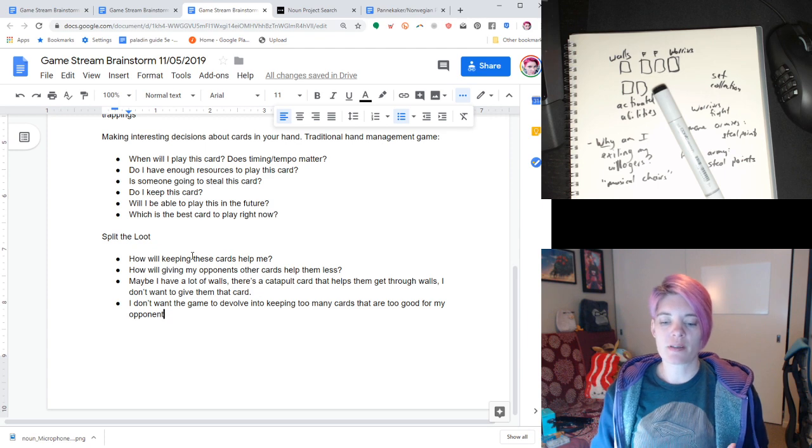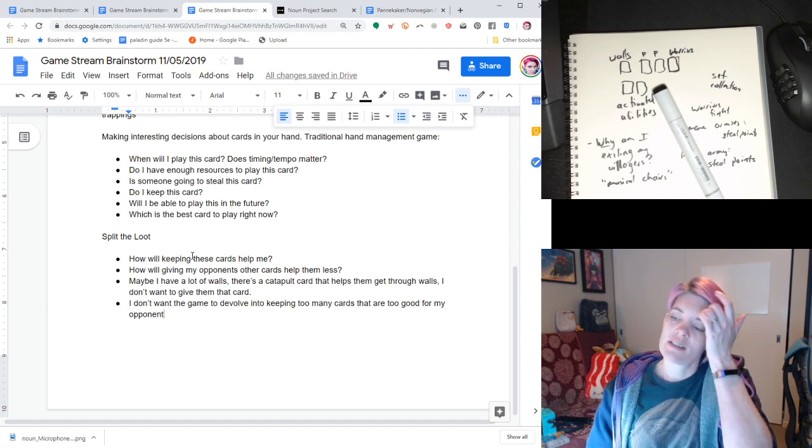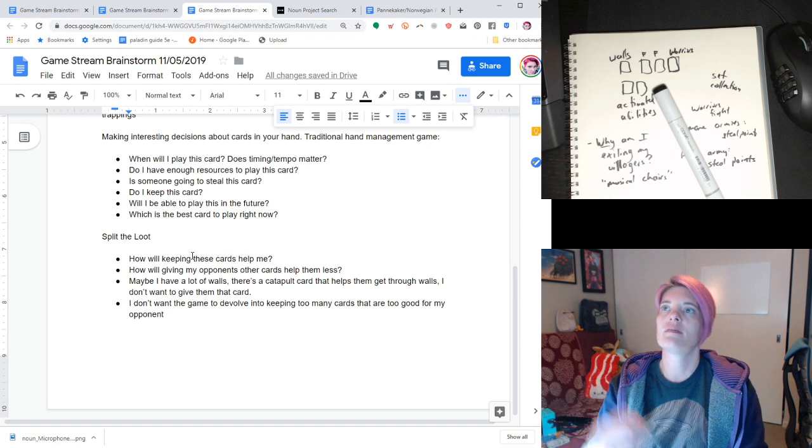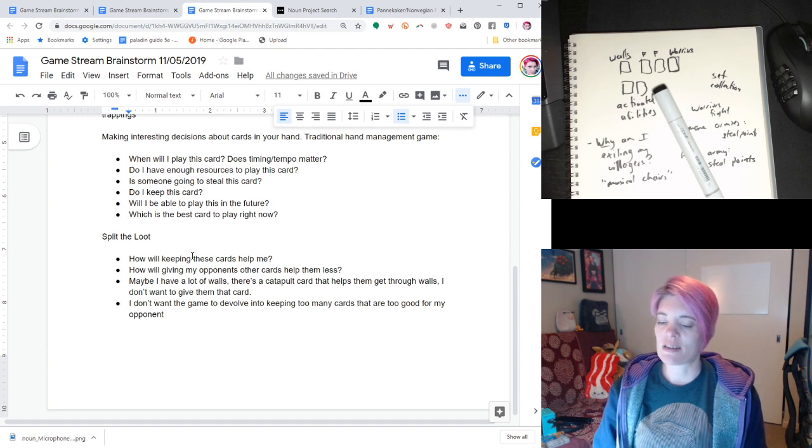I do want to keep this card, but this card is worse to give them. So I don't want too many turns where it's just like, oh, I can't give any of these cards. I feel bad. Every card I give away is too good. So there's a lot of potential interactions and layers and stuff going on there.